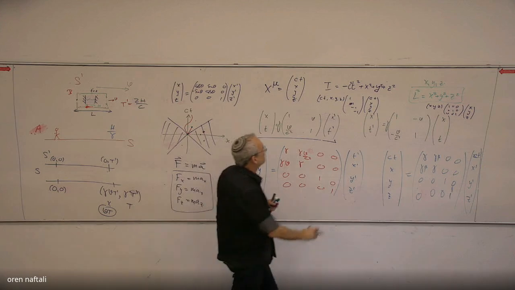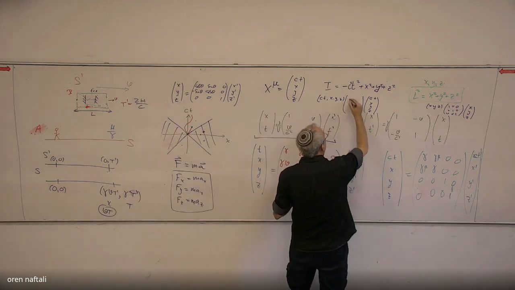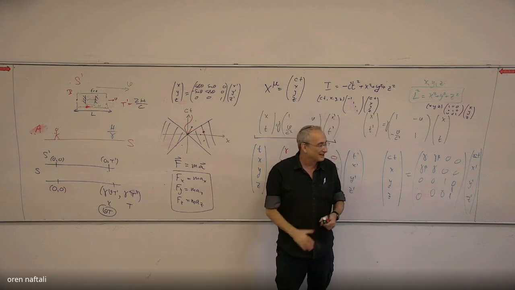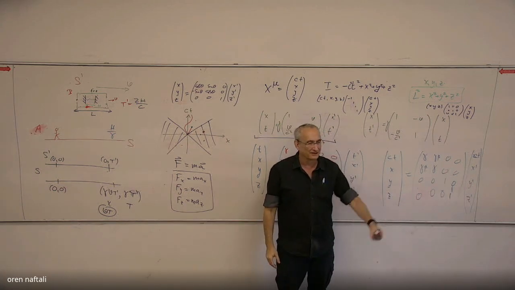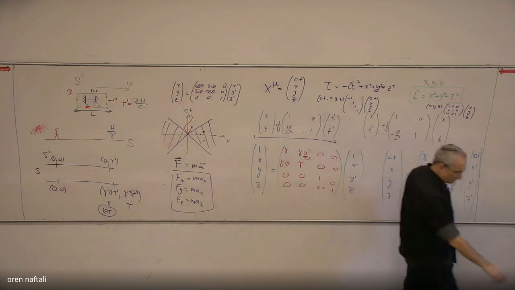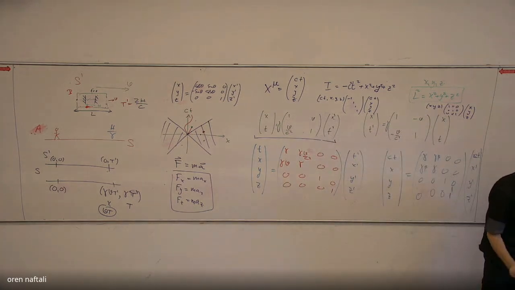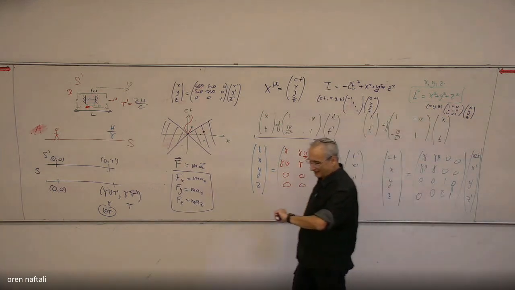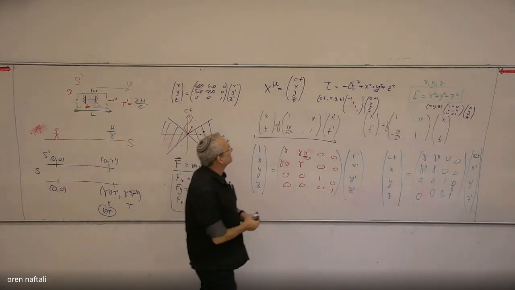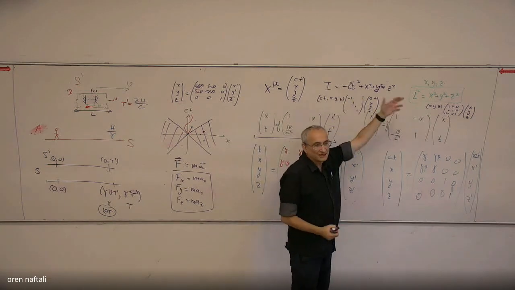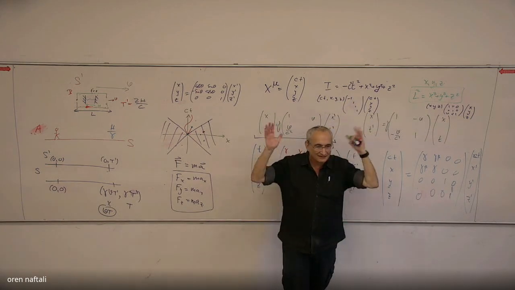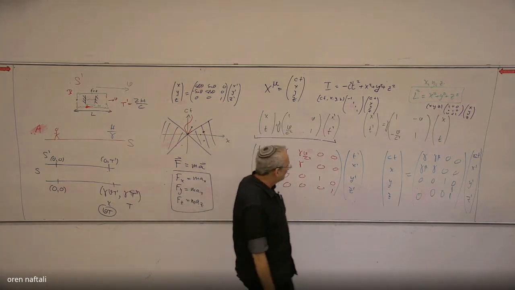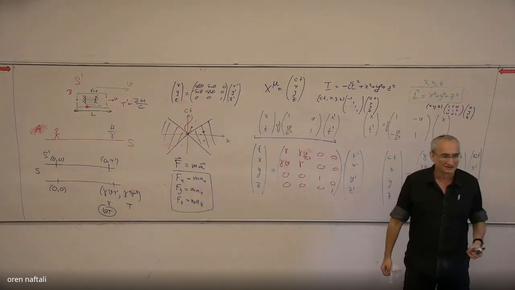So it's a completely idiotic and irrelevant thing, but I asked Eli which matrix you want me to use, and he said use the metric of this book of Griffith. So this is Griffith, but you should know that it makes absolutely no difference except for having this plus minus minus minus in the other. So if you see something like that, I mean, it's a disaster, but there is nothing to do about it.